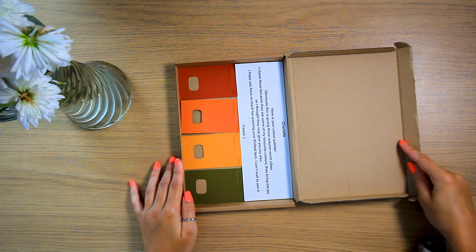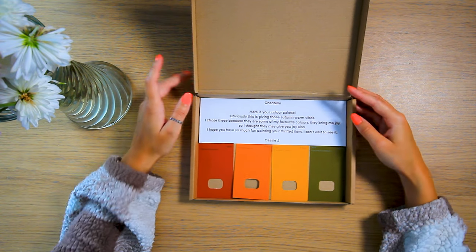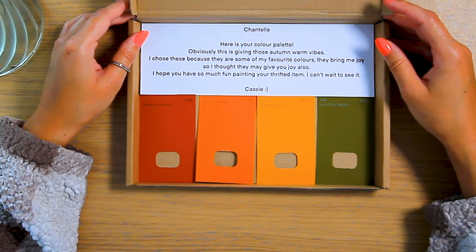Cassie sent the colours — should we say what we've got? Hi guys, it's Cassie here from the Cassie Projects, and I'm here to help Chantelle out today with her thrift store makeover. Chantelle, I sent you a cute little treasure chest box thing — I saw it at the charity shop and thought that's the one. To make it a little bit harder for you, I'm going to give you a range of colours that I'd like you to use: I've included red, orange, and green — that lovely autumn, yummy colour. I just really like those colours, so I thought you might too. Thank you so much for doing this collab with me, I'm really enjoying it. Have fun with your thrift makeover challenge and good luck!